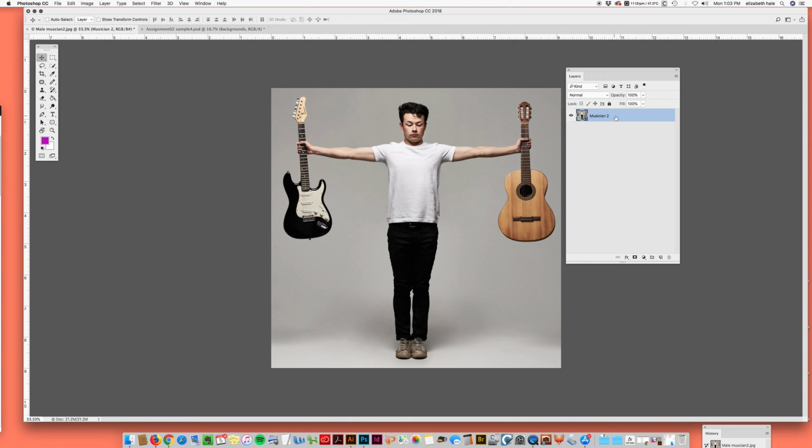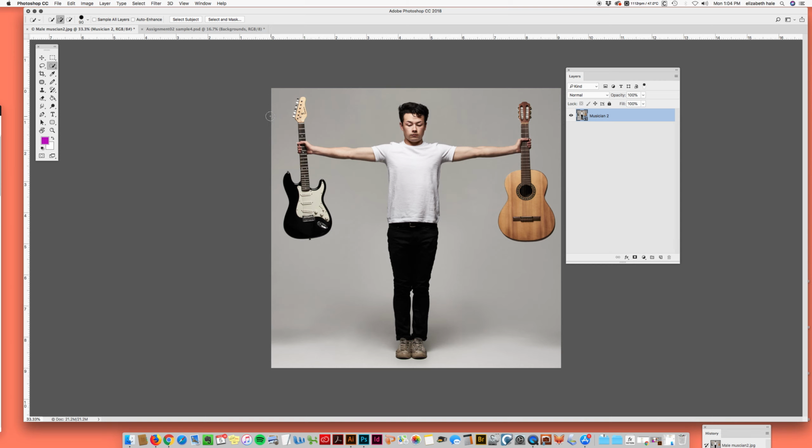Now we've got a smart object, but now we have to make a selection and mask that background away. So I'm going to use the quick selection tool. I'm going to press W to get to that tool set. In this case, it came up right away, but it might have come up with the magic wand. In that case, you want to make sure which one's which. Start really paying attention to what those little icons look like.